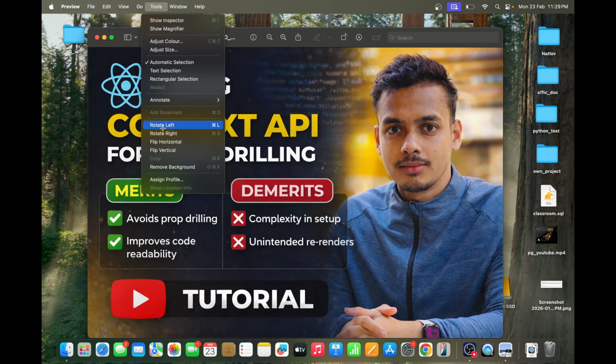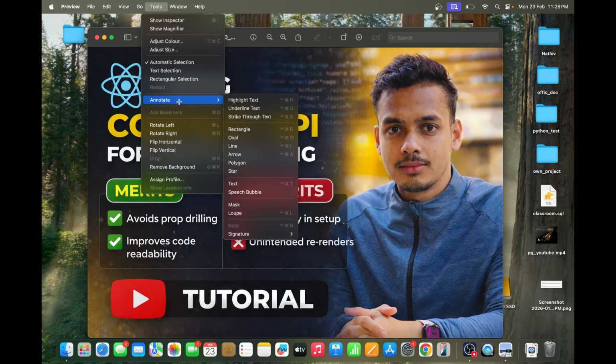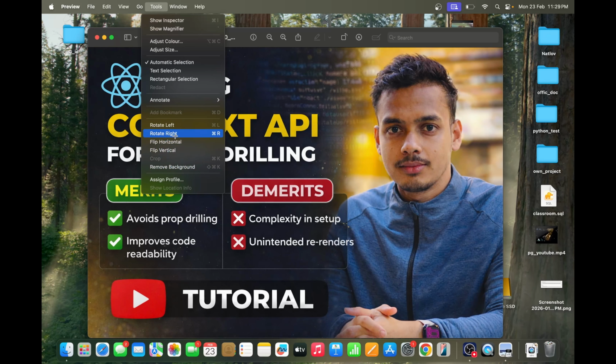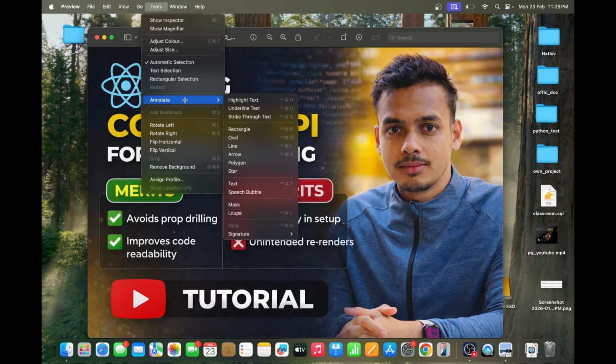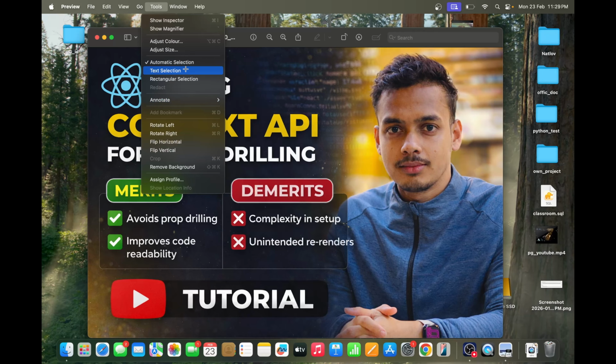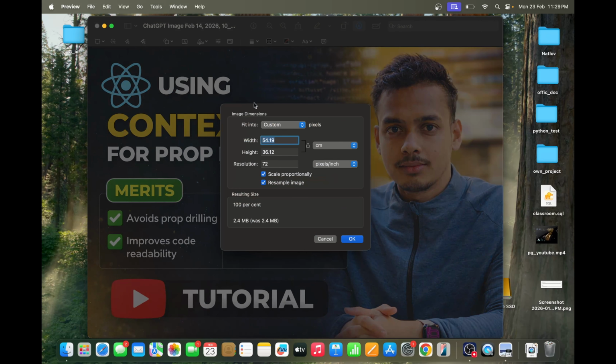Here I want to compress. So rotate image, animate, resizing. I want to adjust the size. Here one option is there, Adjust Size. I just click Adjust Size.